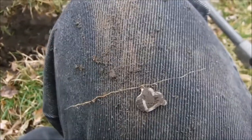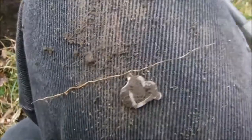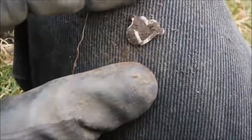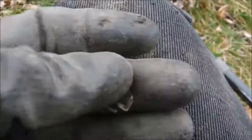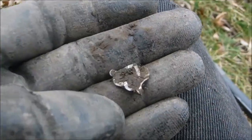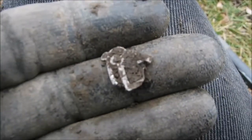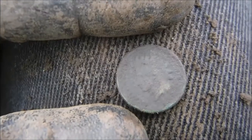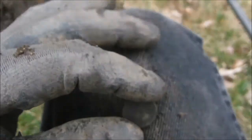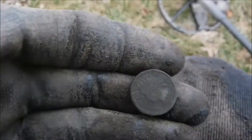It's around March 6th or 7th and I just found the first dig here at the beat-up old local park. Not sure if it's silver or aluminum, so we'll clean it up when we go home. We got an Indian head — can't get a date off it yet, my fingers are just damn near numb. It is cold but we're close to home, so it's worth it.